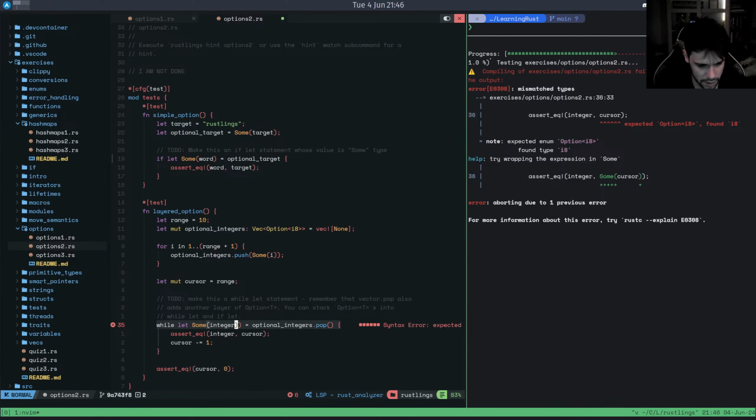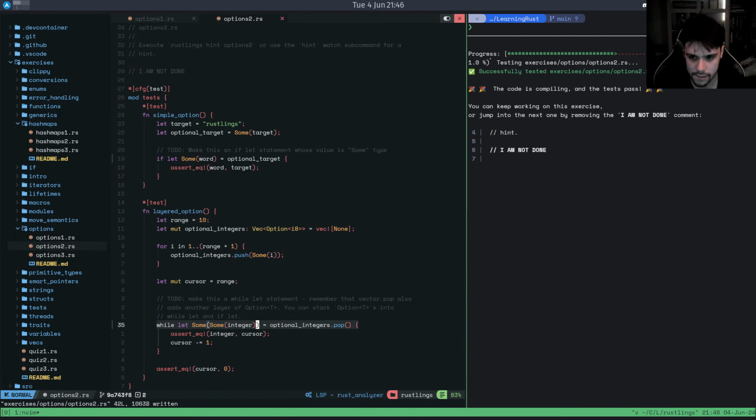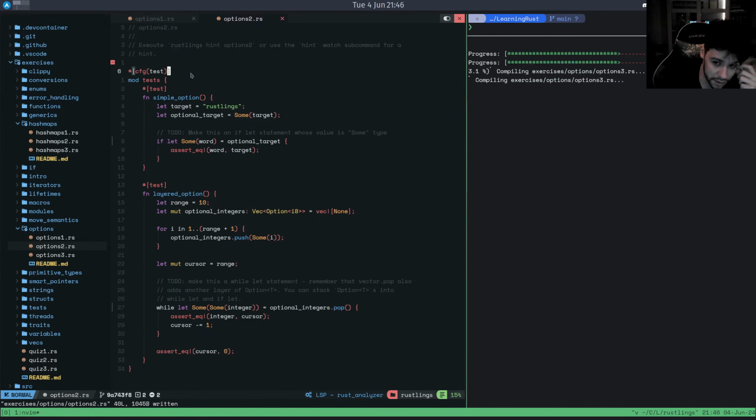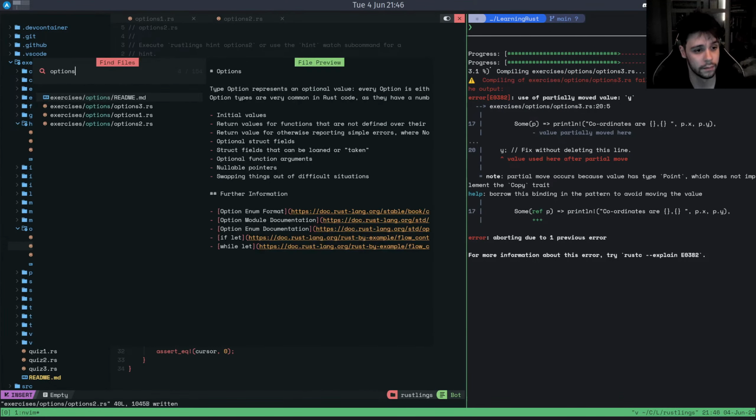I wonder why this alone doesn't work. Integer gives option. Okay. That's kind of strange syntax, to be honest. I don't know if I would use that.